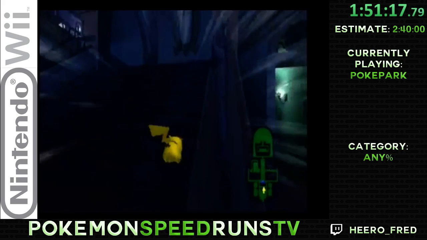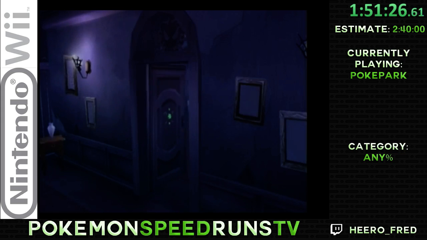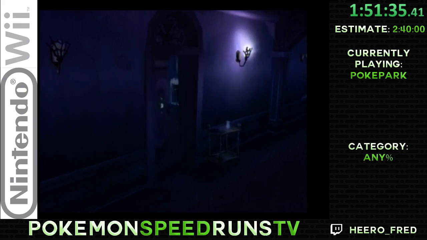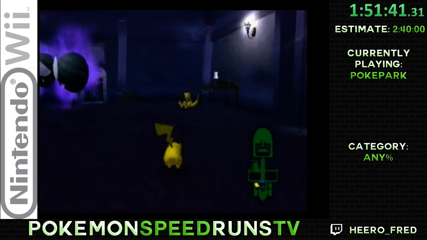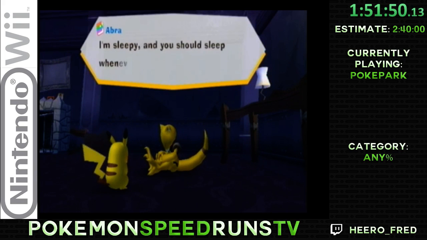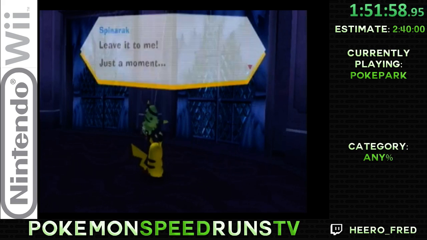Spinarak is... See all the stuff, the distance I'm dashing through. And enter the green jewel doors. And in here there's Abra, I only need to talk to him. And he's my friend. I remember Abra's cry was one of them that I thought was really funny in this game. Abra! Now talk to Spinarak, and Spinarak is going to give me some thread.